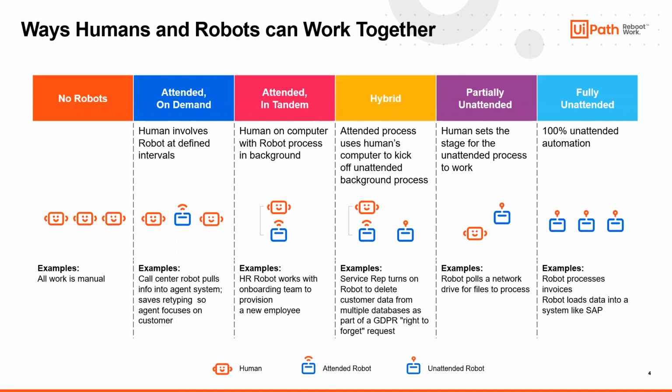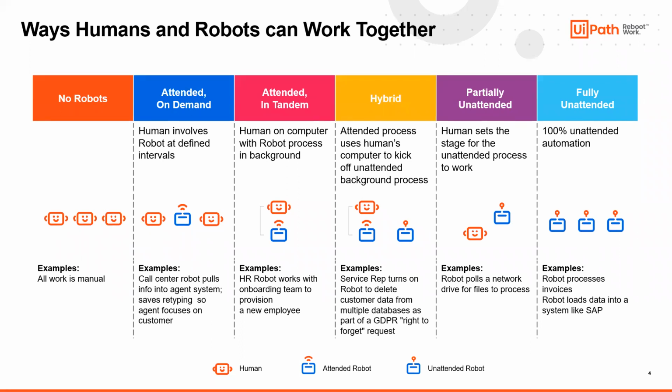Another type of automation is attended on demand. Attended on demand is automation executed by the user, and it is running between user activities. So we'll have a user prepare, let's say, some input data and start the robot. The robot will process the data and generate output data or an output result. Eventually, the user will take over again and continue with the rest of the process.